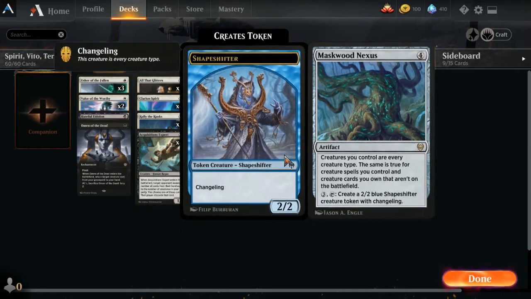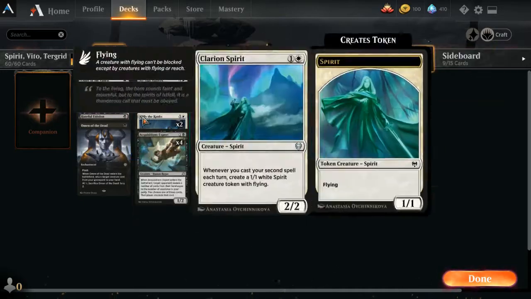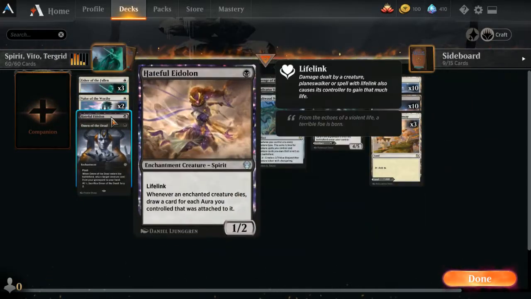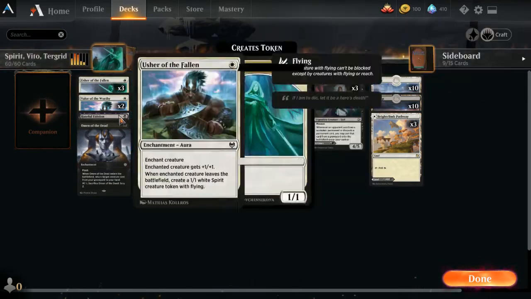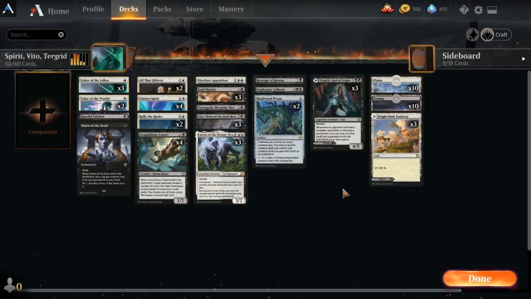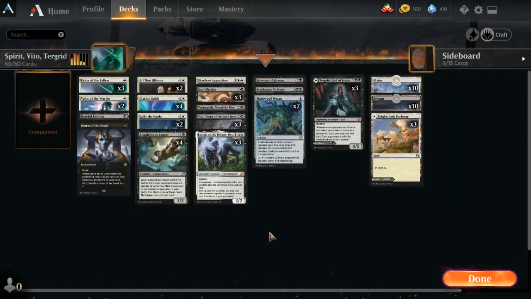You could also make an argument for ditching Maskwood Nexus, ditching 1 copy, ditching them both, and throw in some more spirits. You could throw in another Eidolon and a couple of Myr's Grasp, which would be brought back. All that stuff would be brought back with Lurrus. I don't know what else. You could lose 1 of the Tergrid and both of these and add an Eidolon and 2 Myr's Grasp.